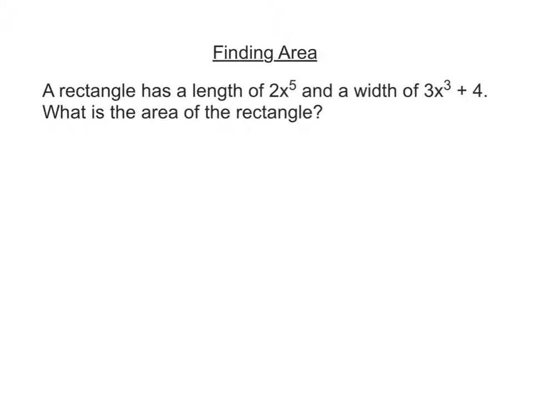All right, our last example for today is about area. Yesterday we talked about perimeter, which is when you add all the sides. And today when we talk about area, to find the area of a rectangle, we're going to multiply. Or you can write down the formula that area equals length times width.